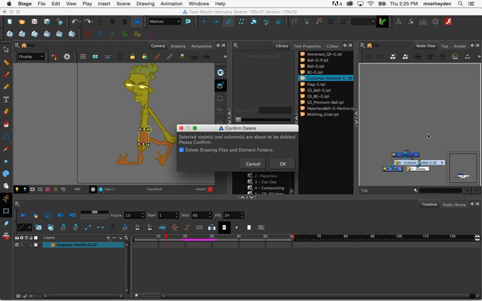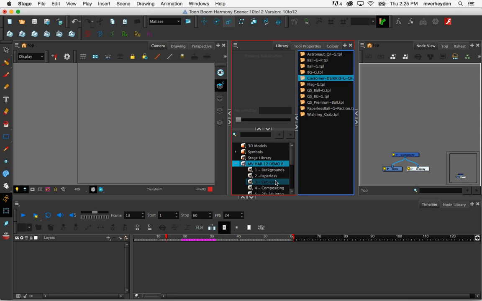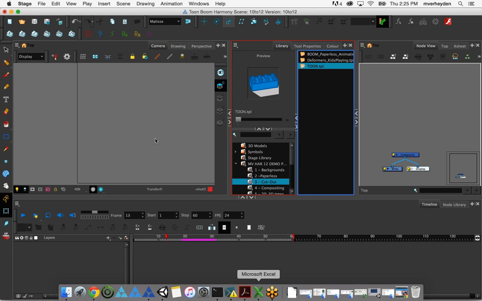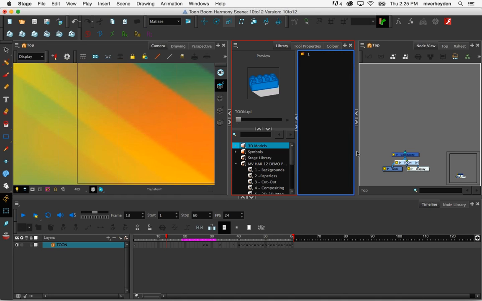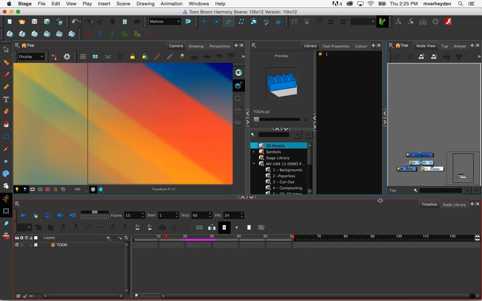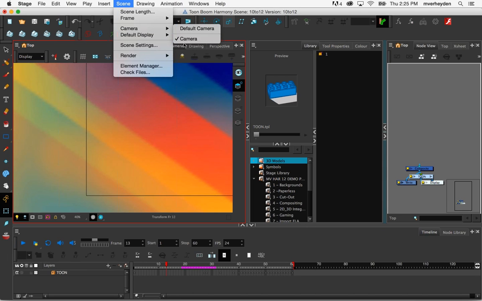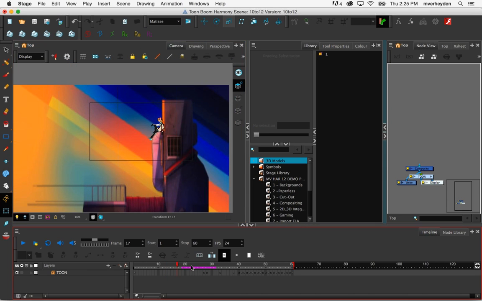Now let's have a look at a character that is also using the envelope deformer in a very overall way, meaning that every single part of this cutout character has been created using the envelope tool, envelope deformation. And you've probably seen him around as it is one of our major characters that we're using at this point. So our little Toon animation.